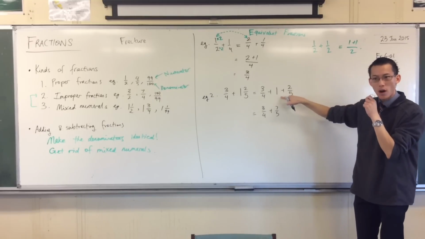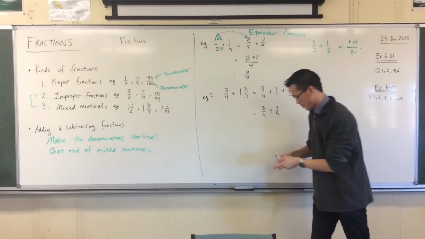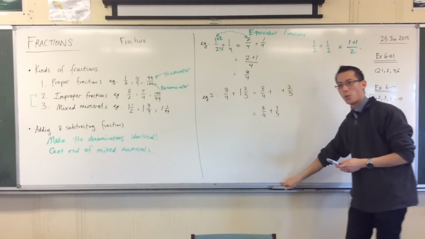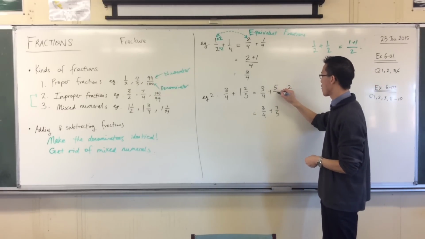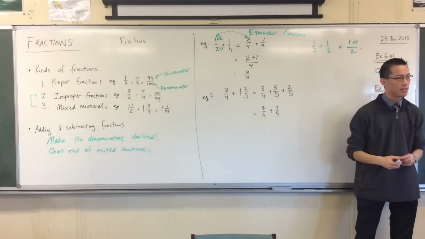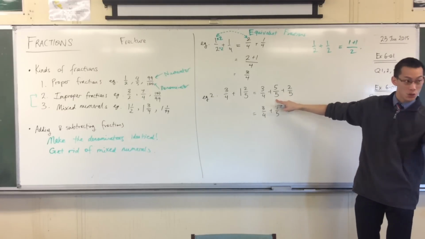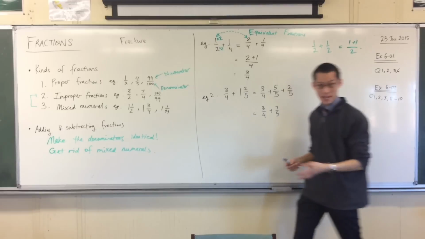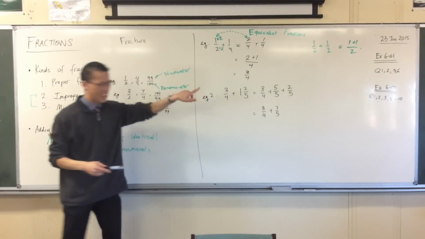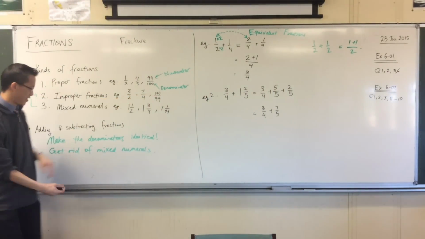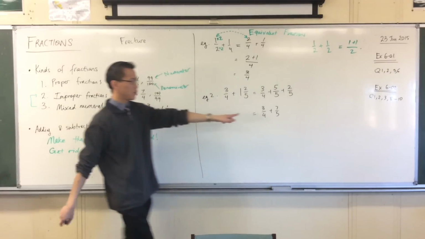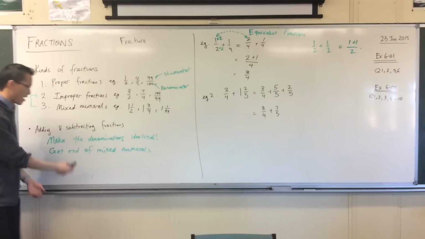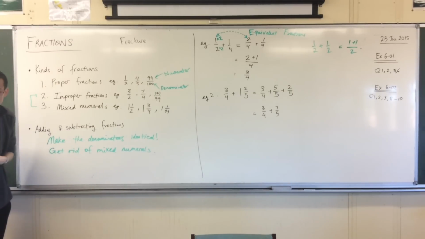Now here, this 1, I can replace it with, I'm in fifths over here, right? So I can replace that 1 with 5 over 5. Do you see that? That's the equivalent fraction to 1. And now you can see 5 plus 2, that's what gives you the 7. That's where the 7 comes from, okay? Any questions on that conversion process? Is that okay? To get rid of mixed numerals, this is what we do. Now we've got an improper fraction, okay? Now that that's in that state, I can make the denominators identical.